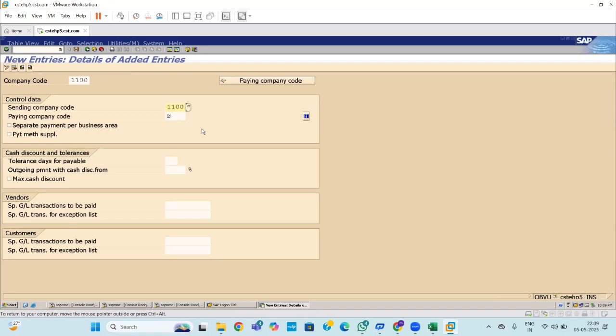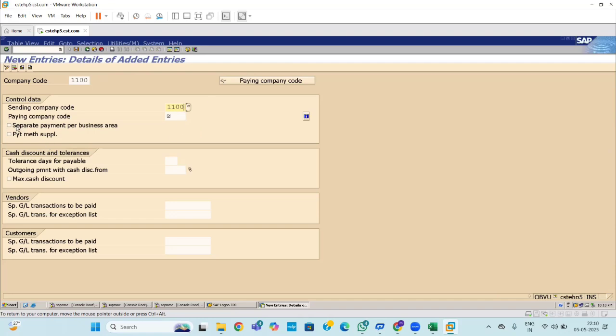Payment is from which company onwards we are making the payment. In real time business scenarios, 1100 company has 10 bank accounts, but they don't have amount for clearing the invoices, so they are sending the money from XYZ company onwards, so company bank onwards. This is the difference between paying company and sending company.